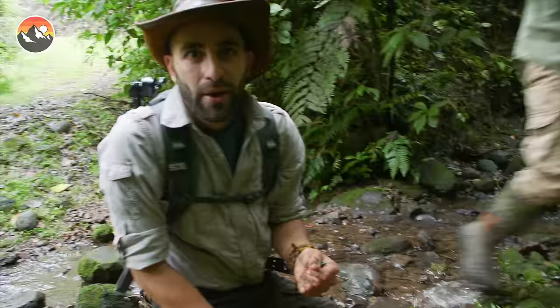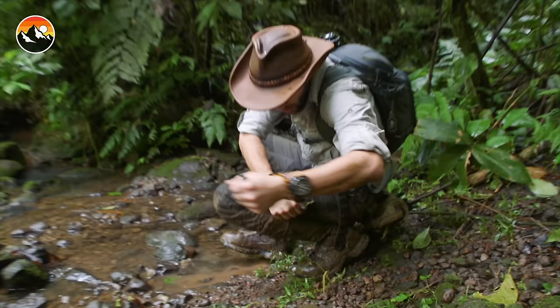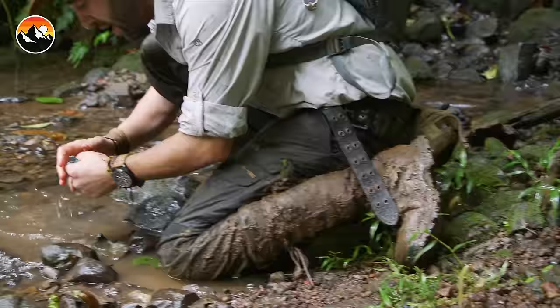See how jumpy they are? Yeah. I literally am gonna have to hold on to this frog's leg the entire time. Let me wash off my hands in the stream here so I can get a good handle on it. Oh! Covered in mud again. My pockets are wedged full of mud. Totally worth it though, because now we have the green and black poison frog up close for the cameras.